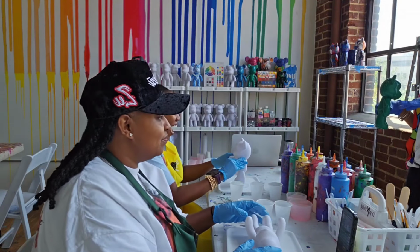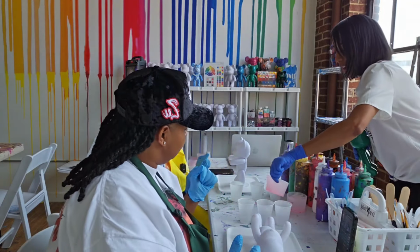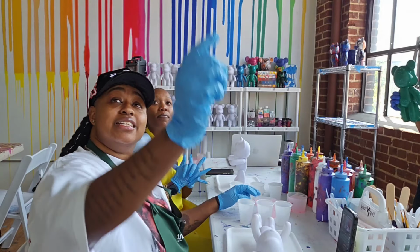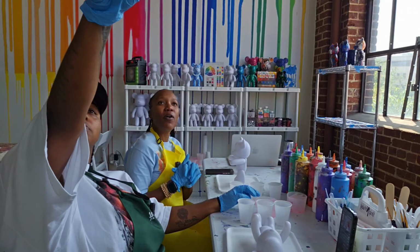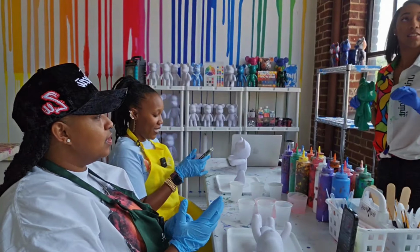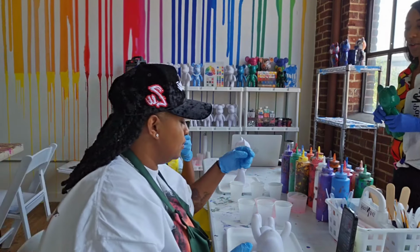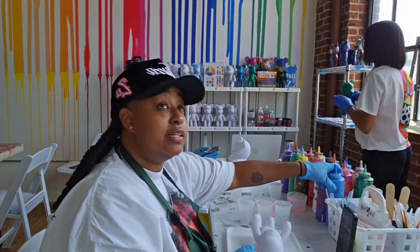So, do you all know what type of colors you're going to use? We also have this little divider cup that you can pour each color in, but I encourage you to do that at the end. That's what I want mine to look like, like that orange and purple. Okay, so that's going to be a lot of colors. Start with three, and then once you get your bear how you want it, then add more. Fill your cup with paint at least halfway. It takes a good amount of paint to fill the bear.